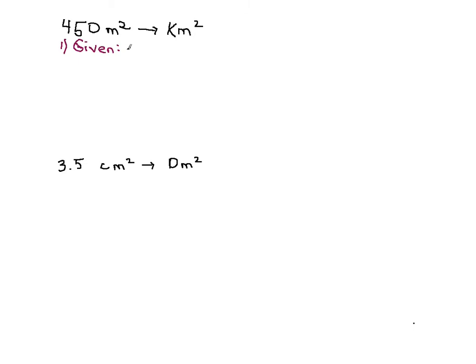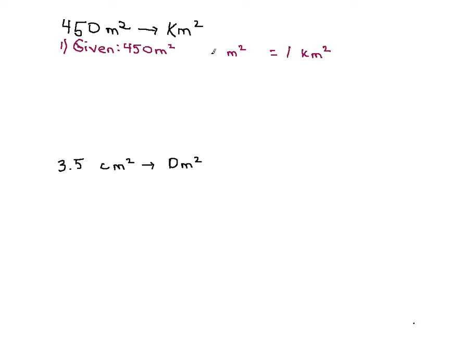My given is 450 meters squared. Now, I want to convert to kilometers squared, so I'm going to put the relationship between meters squared and kilometers squared. So meters squared equals kilometers squared. Remember, look to see which unit is bigger. So kilometers are bigger. And guys, little k, big K, it's fine. There isn't another prefix that's a K, so I'm kind of sloppy with it. I apologize. So kilometers are bigger, so I'm going to put a 1.